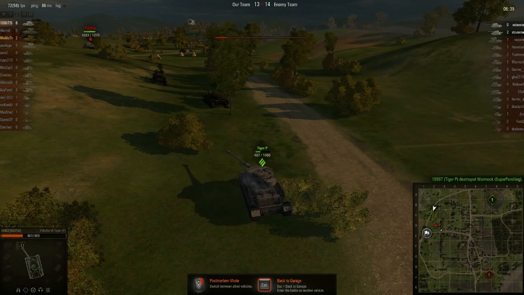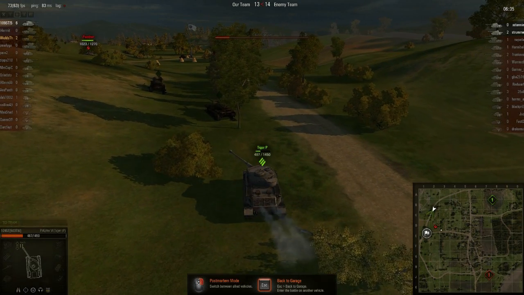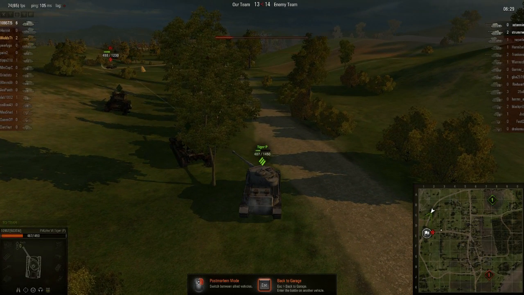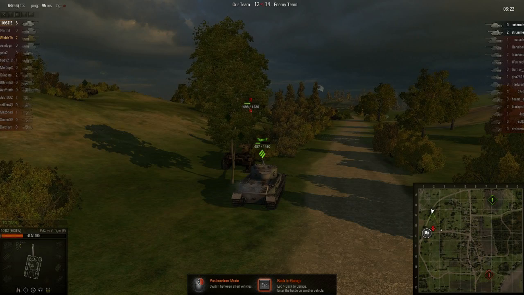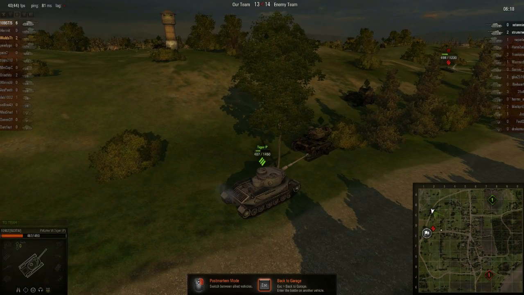And you know what? In hindsight, maybe I should have listened to my own advice. If I'd used defensive mode against that Super Pershing and that IS, this game might have turned out differently. If I'd stopped advancing towards the cap like an idiot and went looking for cover instead, I might have lived long enough to make a difference. Who knows? Whatever the case, I most definitely misplayed the second half of this game. And that's unfortunate because it had started out so beautifully.